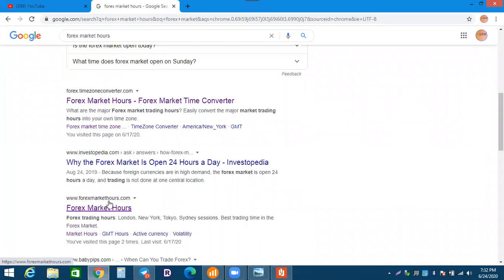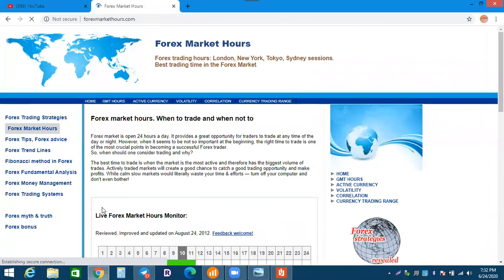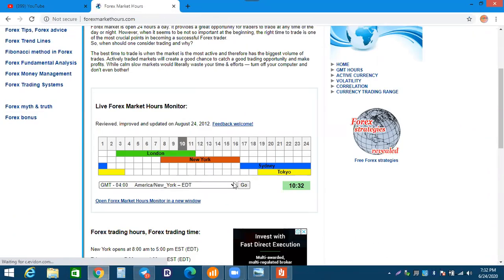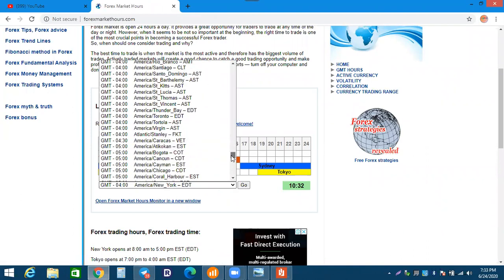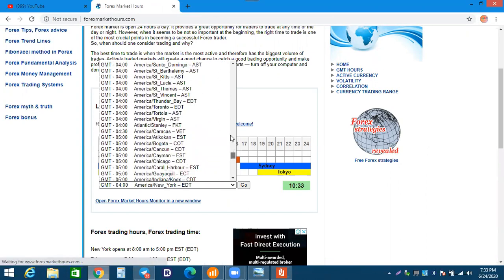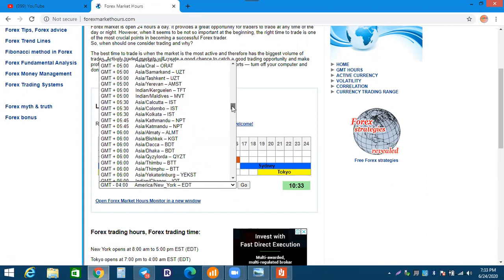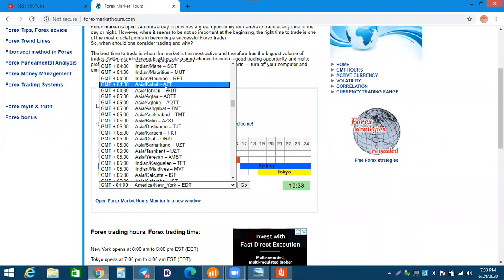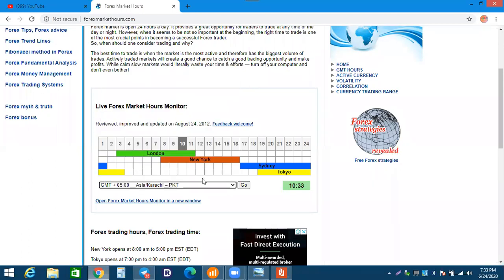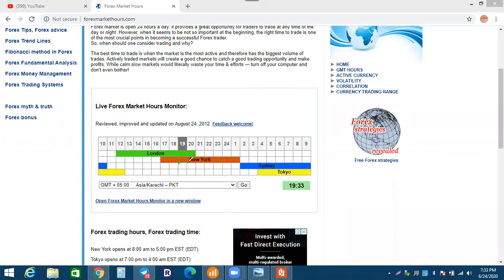yeah, that is the Forex market hours. This is a website. I'm in Pakistan, and you can change your time here. As I'm in Pakistan, I'm going to see my time. I'm GMT plus 5. Yes, that is my time, I want to apply that. Here I'm showing that this 19 is dark. It shows that you are here now. It means at the current time, the London market and the New York market are going on.